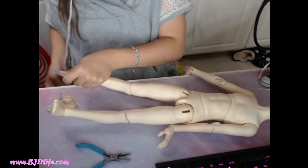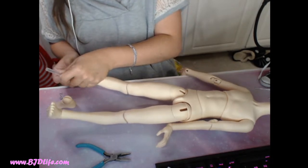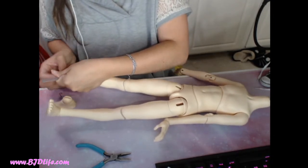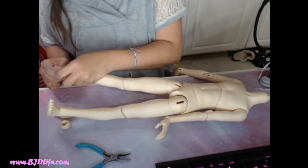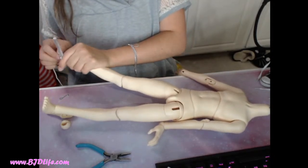Okay, I need to lace this screw, and this one's not a good side. Oh, God. No. Please work with me. Please. Oh, God, I can't get this through. I'm trying to get it through here again so that way I could, oh my God.